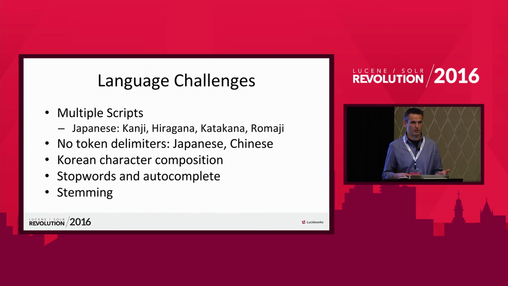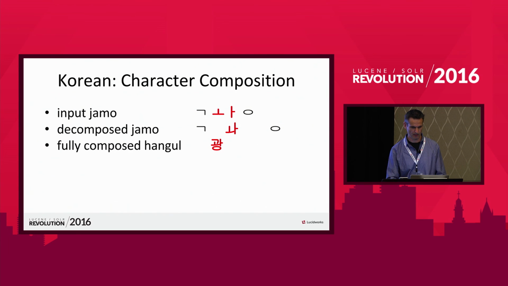And then stop words is another interesting case. With regular search, stop words just work as expected. You're just stopping some terms. But with autocomplete, you may be typing 3 characters, and the 4th character becomes some stop word, and your results disappear, right? So you just have to be watching for that. And then a lot of languages that we've recently started supporting definitely need stemming because of morphological variations. So here's an example of Korean character composition.